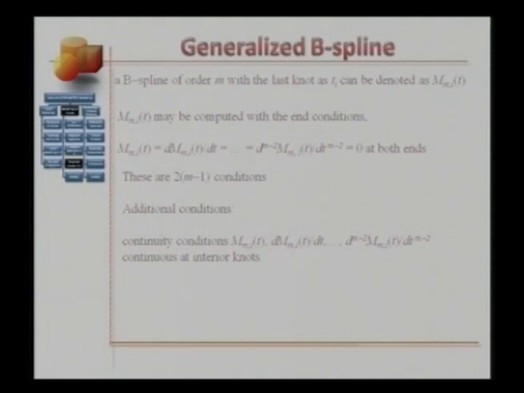We will have additional conditions as well, and they would correspond to those at the junction points. There would be the continuity conditions, the position, slope, the second derivative, and so on and so forth, up till the m minus 2th derivative. They should all be continuous at the junction points over the interior knots. Once again, go back to the definition of spline. A spline of order m is C m minus 2 continuous everywhere.